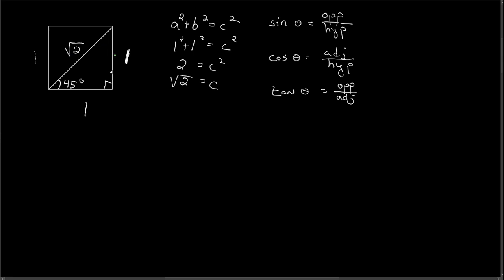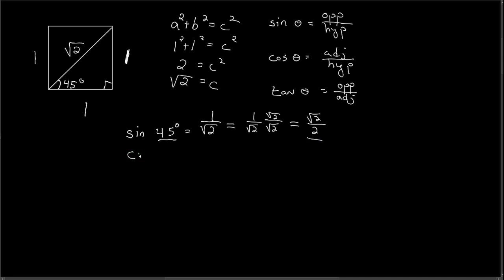Now that we've created this 45 degree right triangle, we can say that the sine of 45 degrees is the opposite over the hypotenuse, or 1 over root 2. And we like clearing radicals from our denominators, so we'll multiply this by root 2 over root 2. We multiply by 1 so that we don't change its value, but we change how it looks. And so the sine of 45 degrees is root 2 over 2.